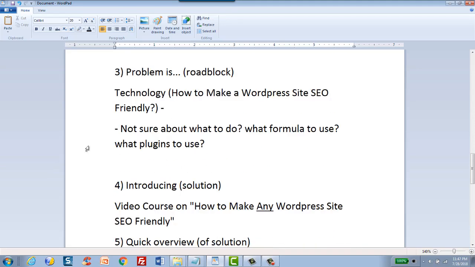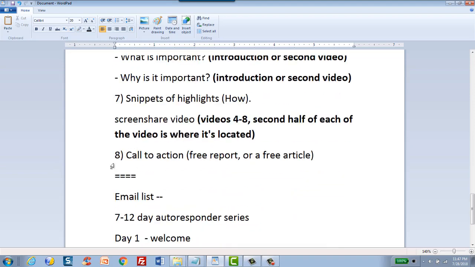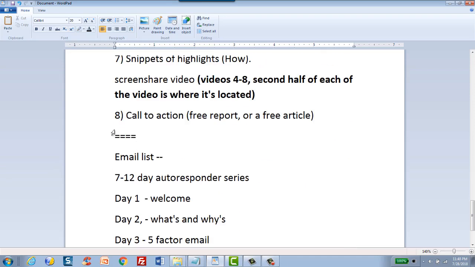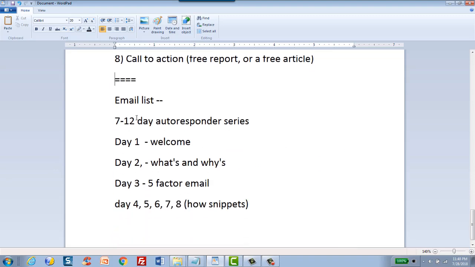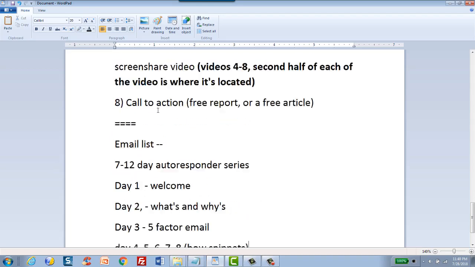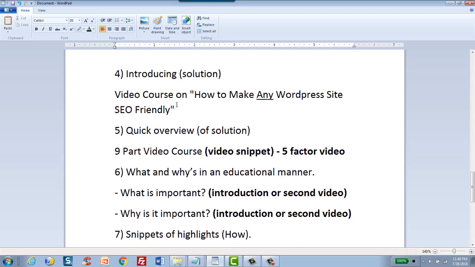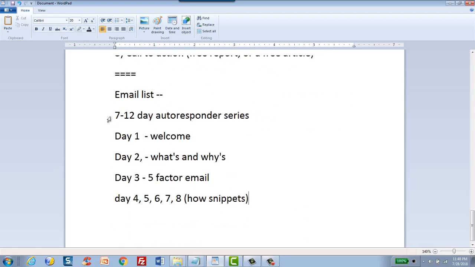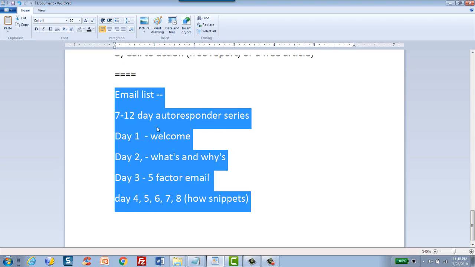So what I'm showing here is you're going to make a video for the outline here, but the email list is actually separate. All this has nothing to do with videos. These are emails. But I'm just showing you that you can simply also take the outline that you've written and literally turn that into email text and turn that into your autoresponder series. So that's a great idea on how to essentially rehash what you've already created, so that way you don't have to recreate a lot of things from scratch. All right. So just giving you some extra bonus ideas right here.